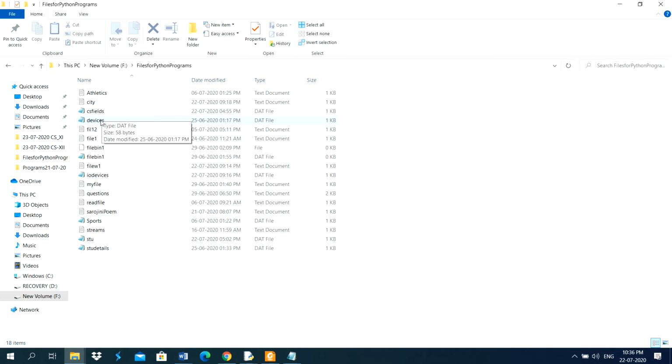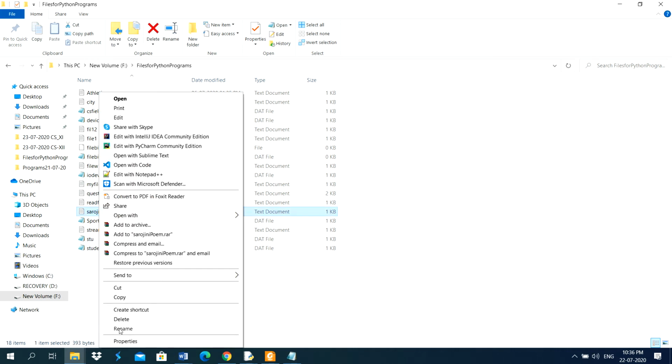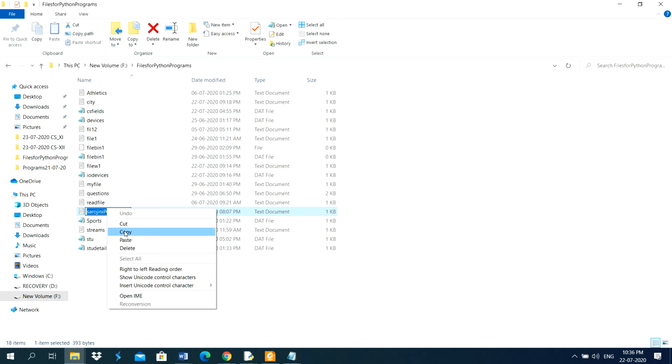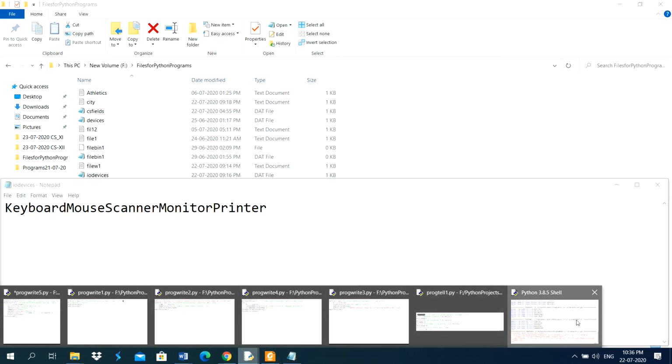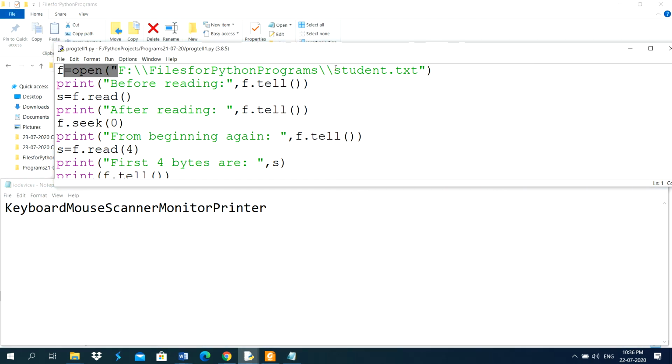Okay, I will specify the file. Let me copy the name of this file here. Now it will show the correct output.